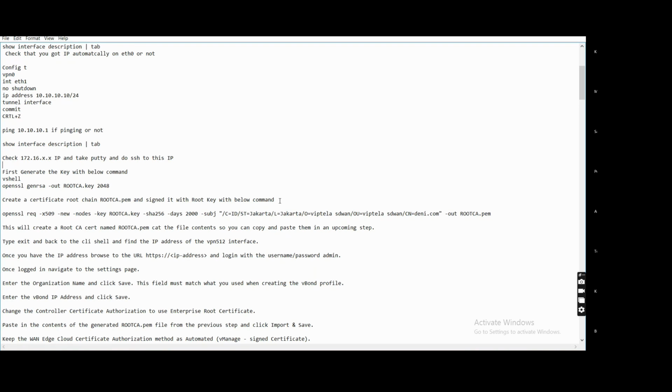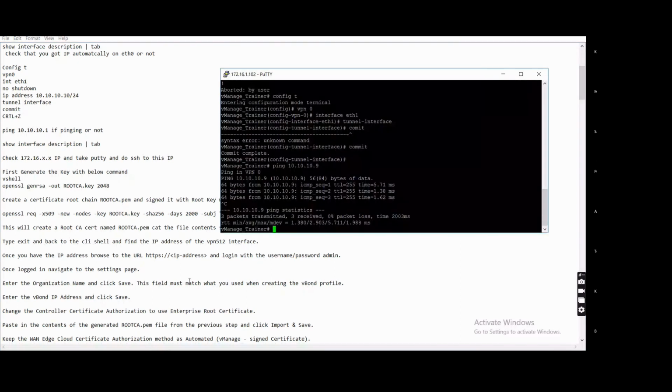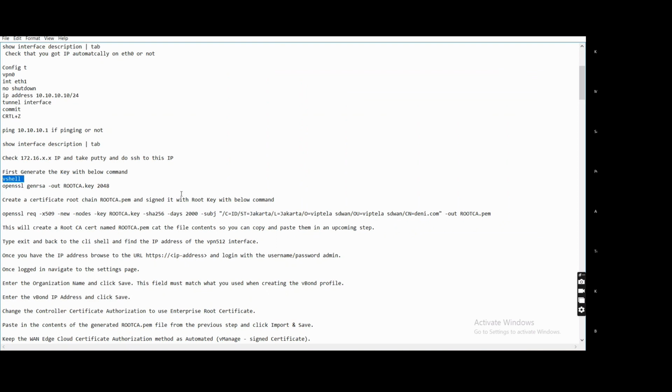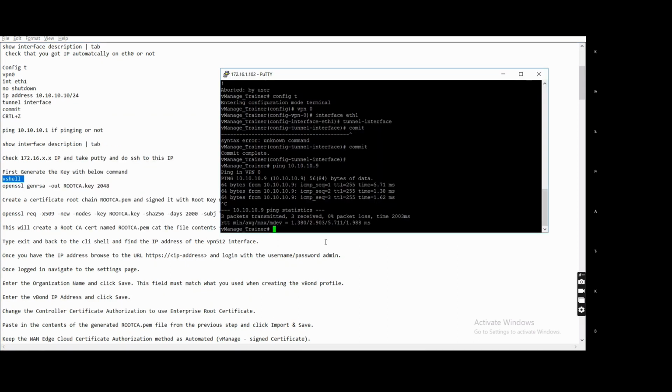Or if you want to keep your private one, I will show you the option in vManage for how you can create your private one. That way, you need to go to your authority for every certificate signing request, right? So in this lab, we are making this vManage a certificate authority. So first we will go to the vShell. I will follow this notepad step by step, right? So go to the vShell.